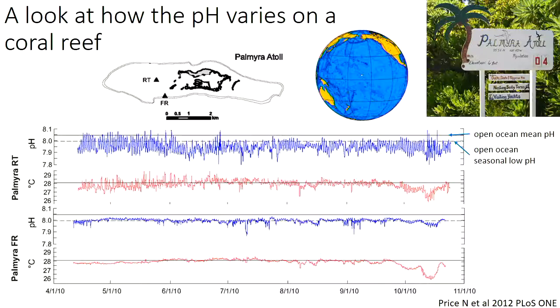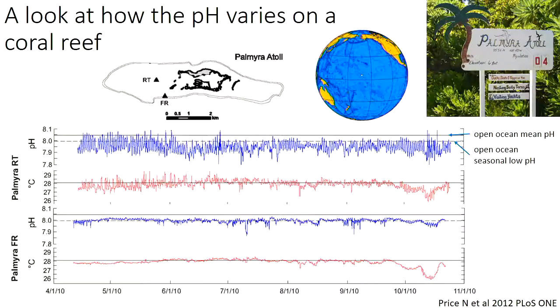So what we've got here is the outline of the reef. Just off here is some really deep water. And then we've got two stations recording, one in the middle of the lagoon and one right on the edge of the reef here. So what I want you to concentrate on here are the data recorded of pH.